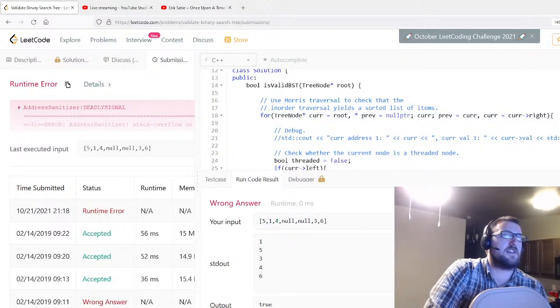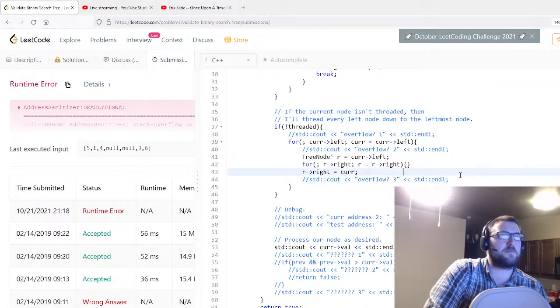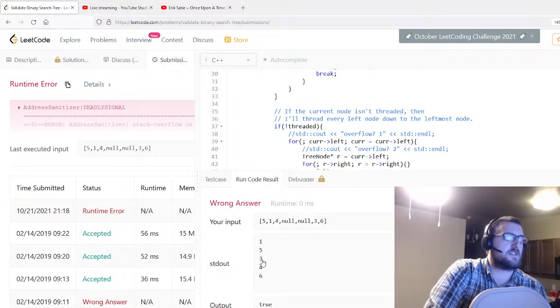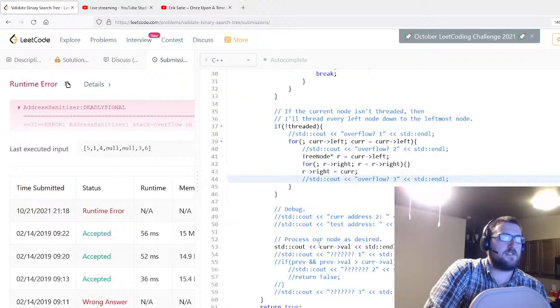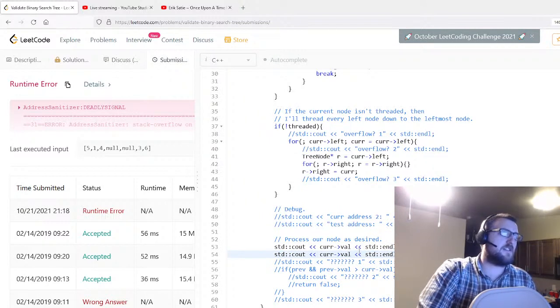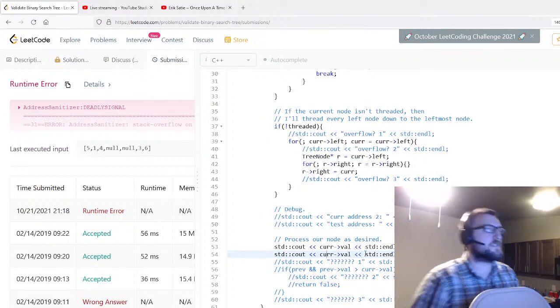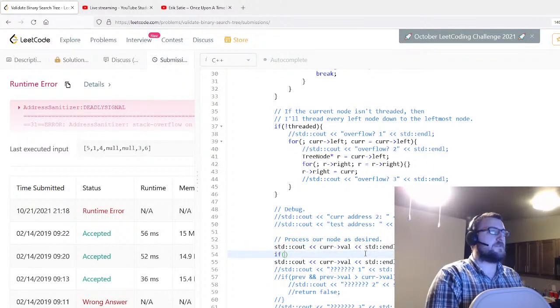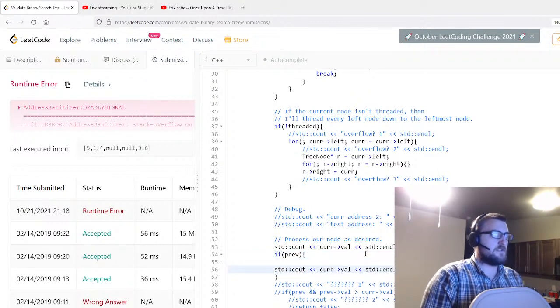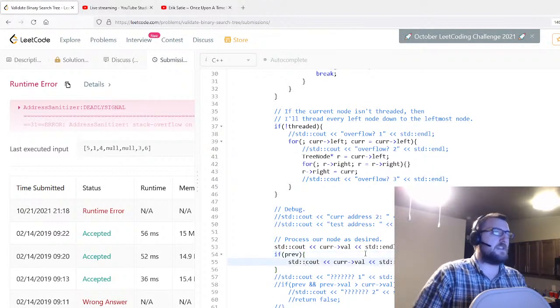1, 5, 3, 4, 6. All right. So it's not the looping structure. We're fine as far as the loop. We're okay. We're in good shape. That's not the issue. The issue is what is current and previous and current value. So if previous, then maybe I'm wrong. Maybe I did need to have is not equal to the null pointer. Maybe I'm just assuming things here.